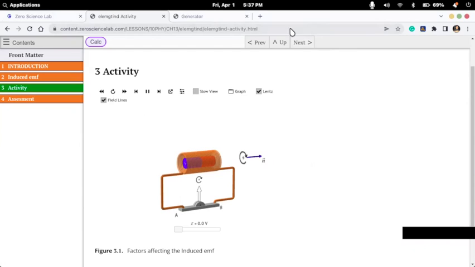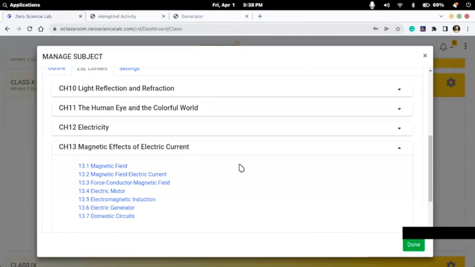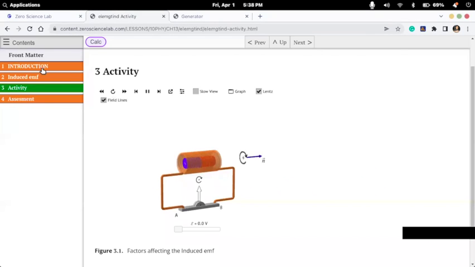If I want to produce more current, then what are the points I need to consider? One is the number of loops, right? Very important. And the density of it. Density means in a smaller area, I have to pack more number of loops, right? Yes, sir. Okay, so I am moving to the next point.